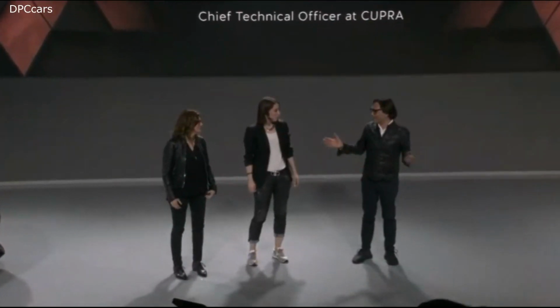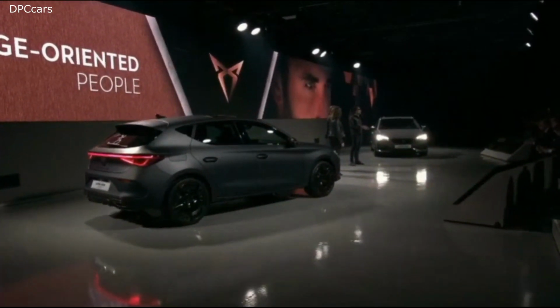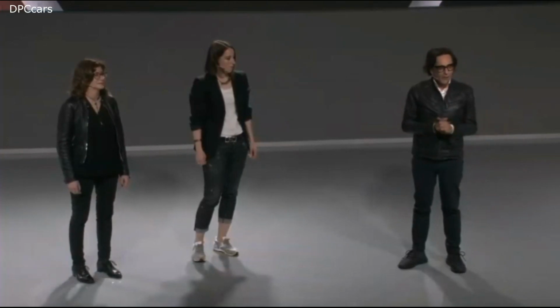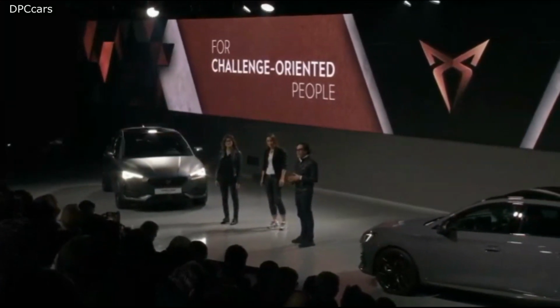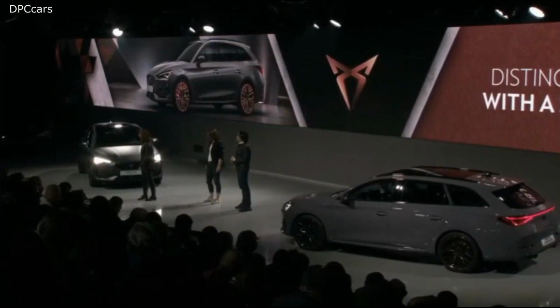Good evening, everyone, also from our side. Our CUPRA Leon represents the ultimate expression of CUPRA contemporary performance. It's a car created for those people who are centered, understand and know exactly what they do and don't like. Our main objective with this King of Leon is to reach those people who are challenge-oriented with a special taste for cars and don't need to ask for permission or recognition. The unique character of our King of Leon is based on its striking design, its outstanding driving performance, and its contemporary performance.